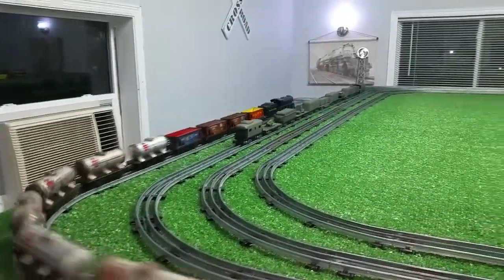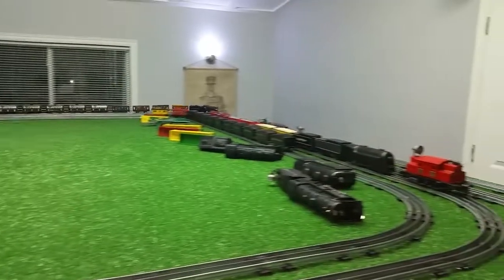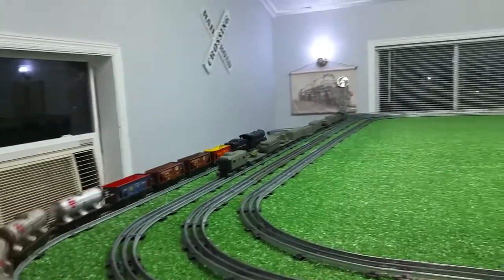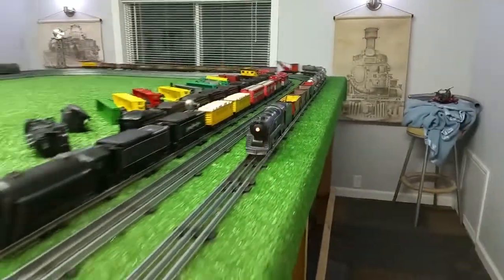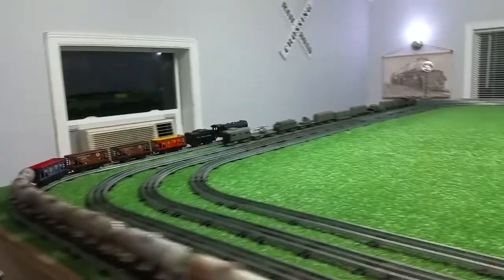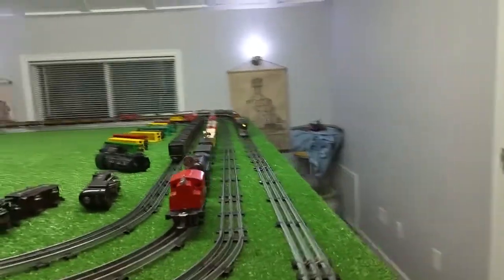There's about 30% power, pulling 23 tin litho cars. So as you see, it made a dramatic improvement in how this motor runs. It's running on much less power, and now that it's not going through an E-unit that's not working properly or has dirty contacts, we're getting track power directly to the motor, and it just makes a tremendous difference in how these locomotives run. As you can see, the thing's just absolutely purring at 30% power. That's pretty impressive. This locomotive is about 70 years old.